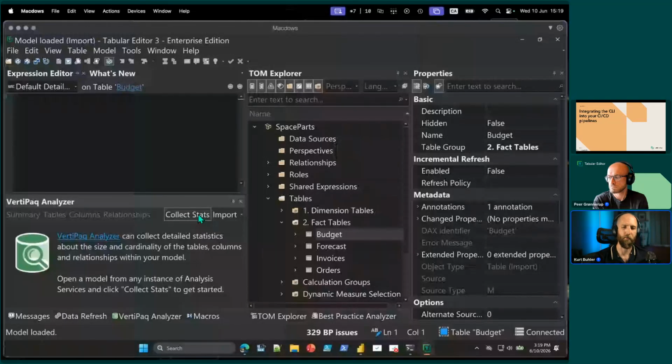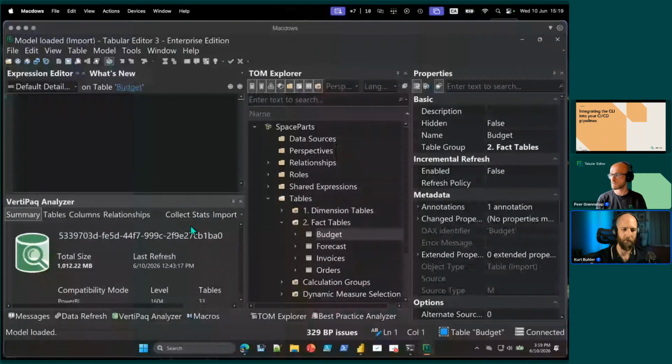So I know some of you are already very experienced with command lines, this seems very, very basic, but I'm just trying to make sure everybody has a common understanding. So if, for example, I was to collect the VertiPaq statistics, it's obviously doing something behind the scenes. It's executing code to be able to do that.